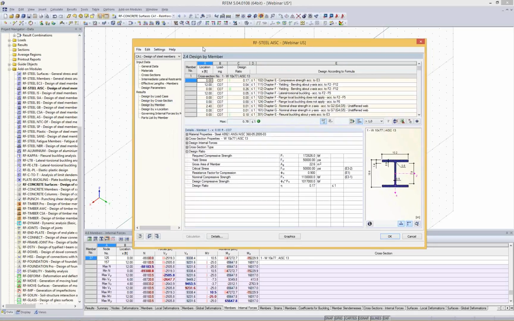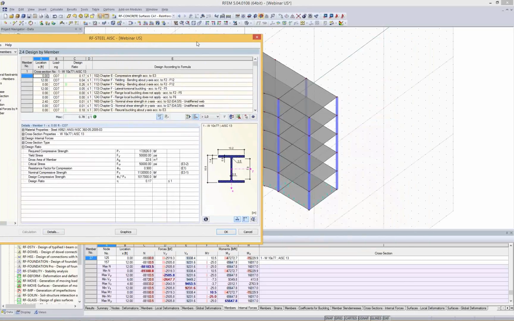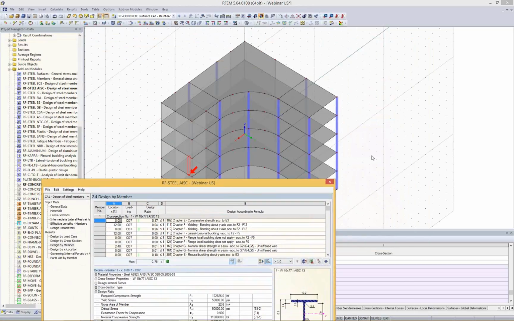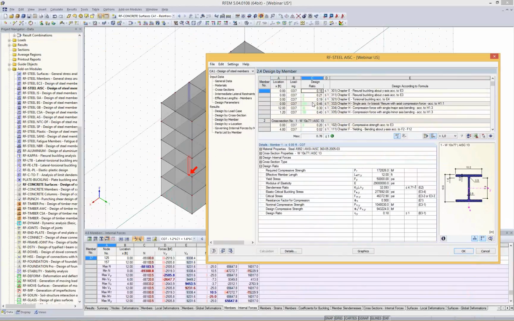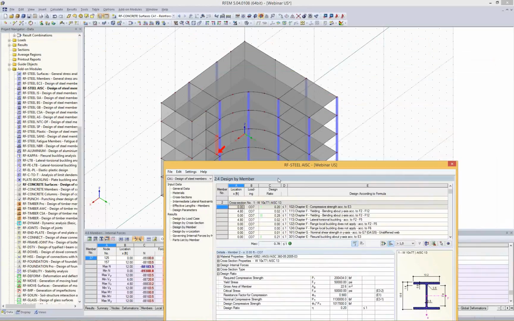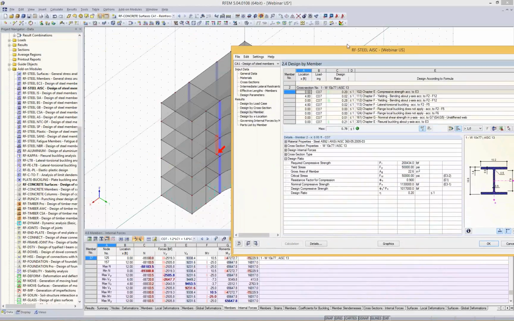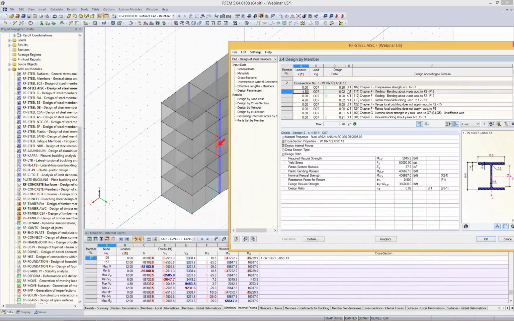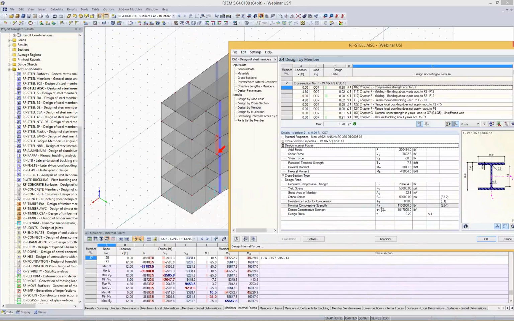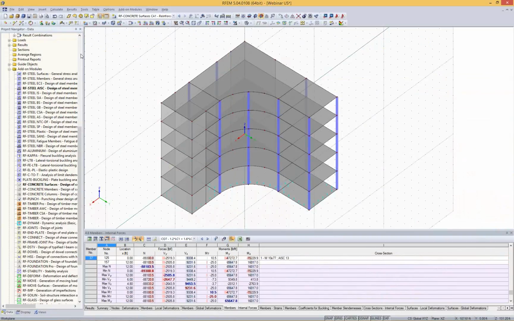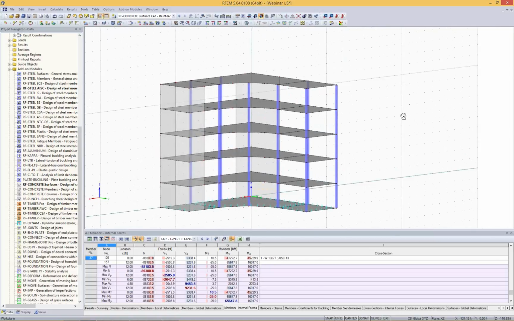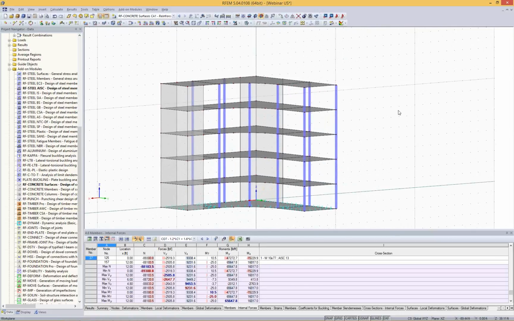And you can see the design of a specific member also in the background. So you know, like member number 2, it is over there, and you can step in, you can follow the results on this one really step by step and with reference to the standard with all intermediate results and so on. All right, so this is a short overview about like a very small amount of our possibilities.